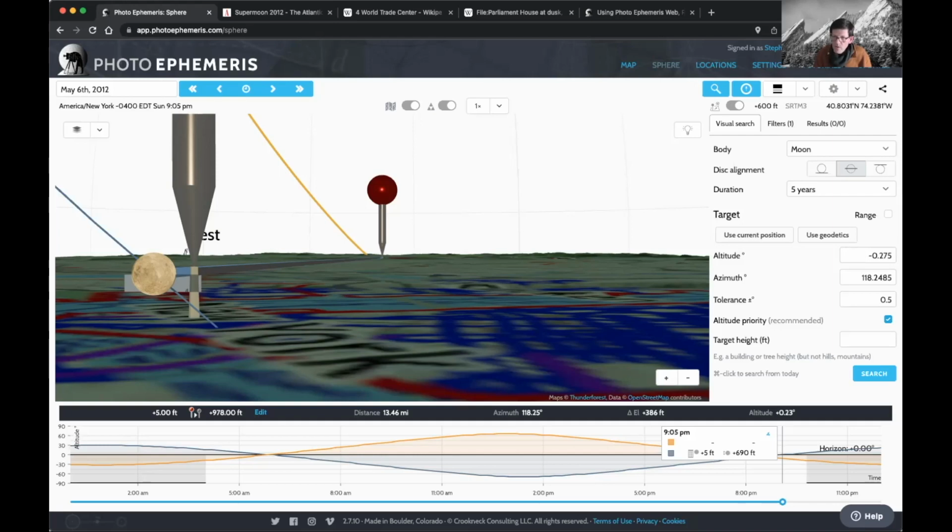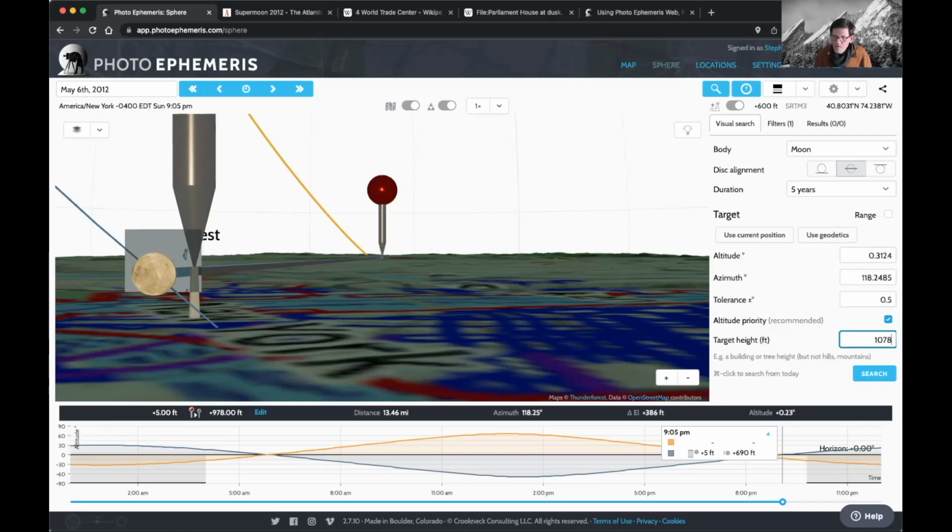Graham says, perhaps target height should be 978 plus 100 for the moon. I think that's exactly right. Thank you for telling me how to use this software, but that's correct. That's what we wanted. So the target height was always from the ground. It's not from the top of the building. I'm confusing myself. So yes, 1078. Thank you, Graham.